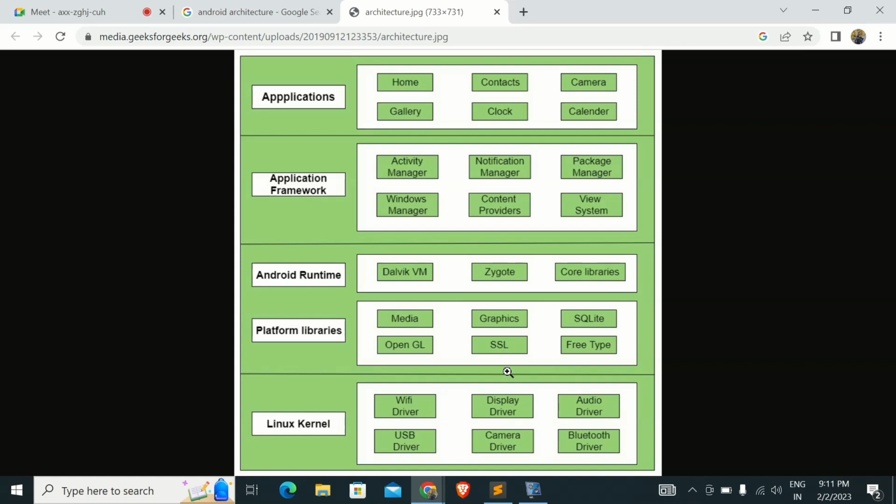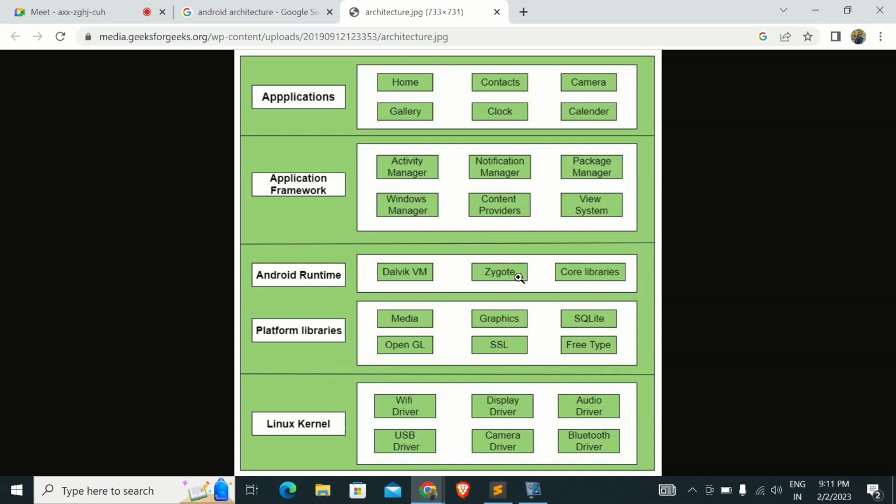Now next we go to the Android runtime. The Android runtime is an environment, a very important part of Android. It contains components like the Dalvik VM, Zygote, and core libraries. These are useful whenever you optimize your Android and whenever you run multiple applications or instances.